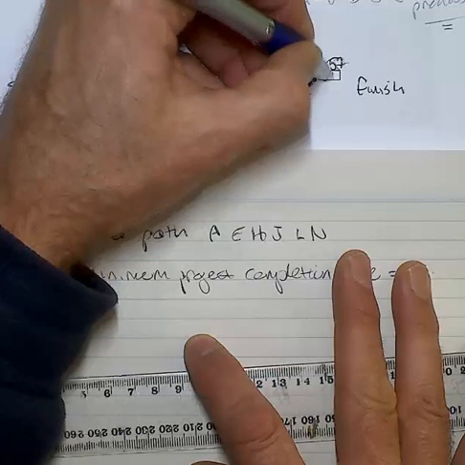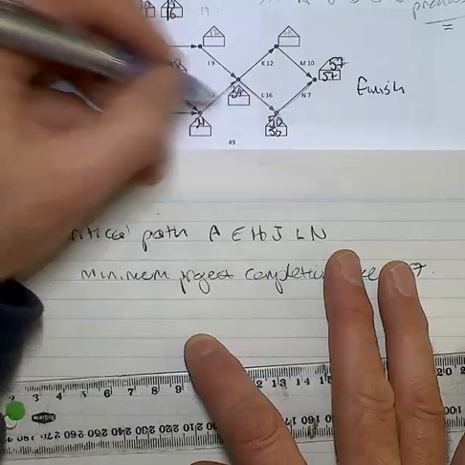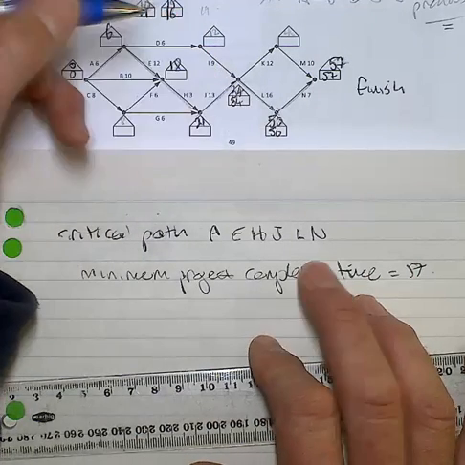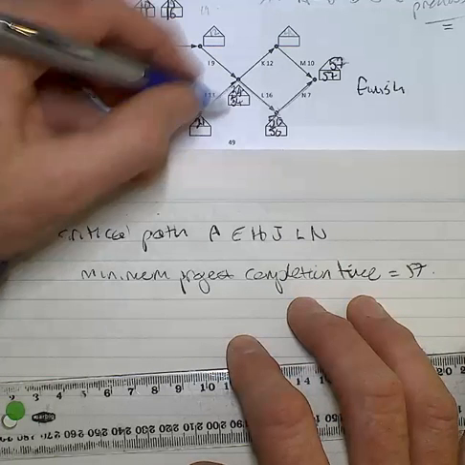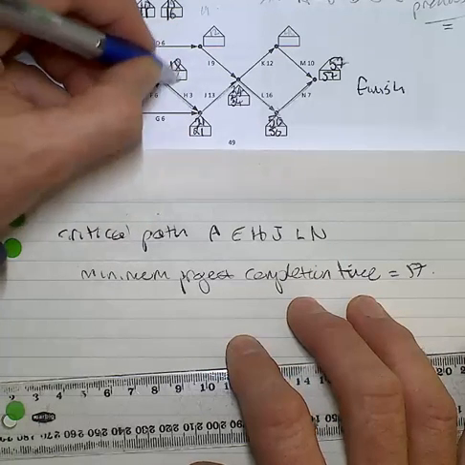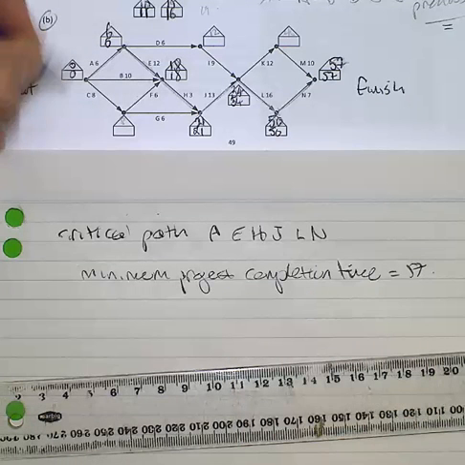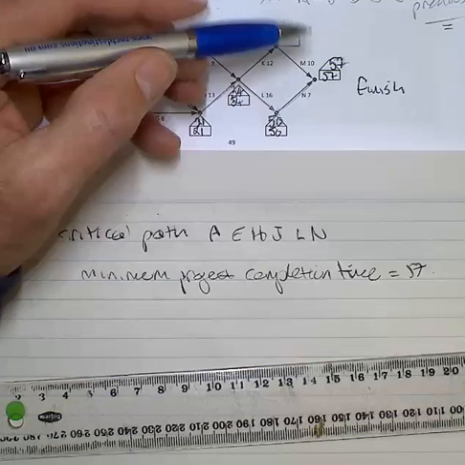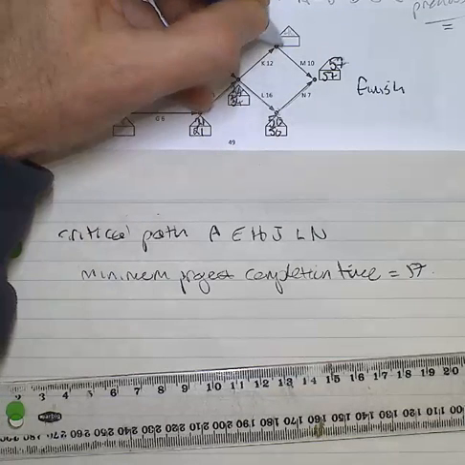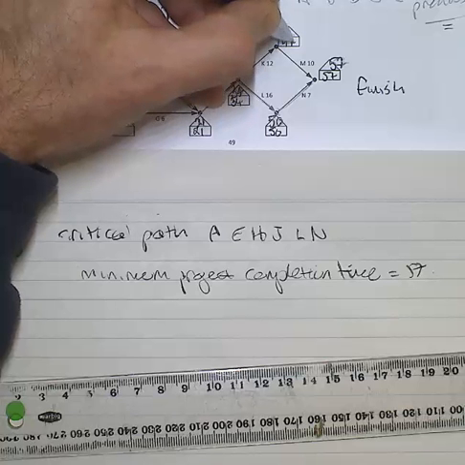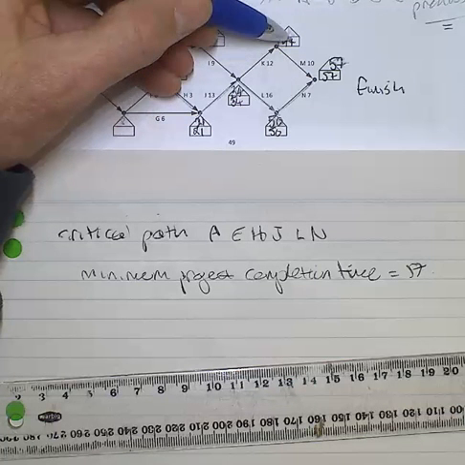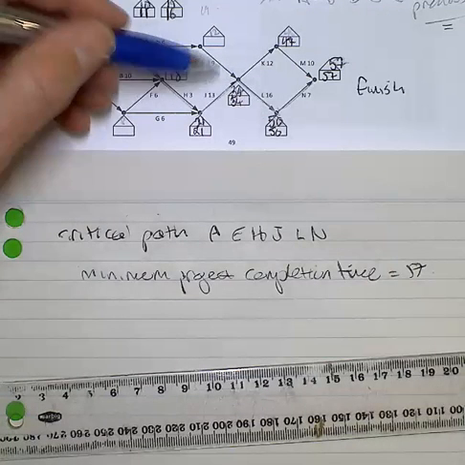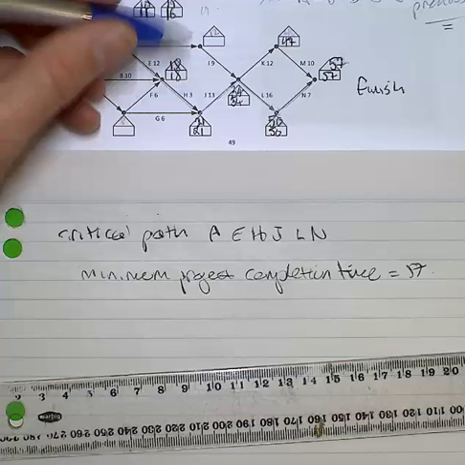So the latest finishing time, 57, 50. Always the same, the earliest start time for N, the latest finishing time for L, before the project balloons out. I go 21 here, 18, 6, and 0. Always starting from 0, 0. You'll notice here I've got some gaps. So if I go 57, take 10, that will tell me 47. So in other words, I can finish activity K and have a day in lieu before the critical path is affected.